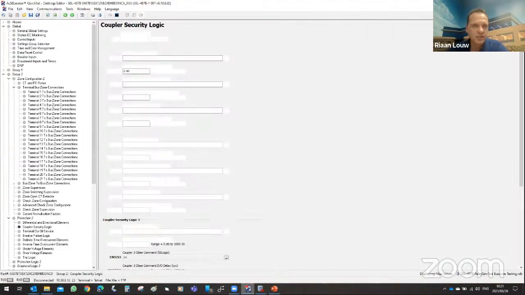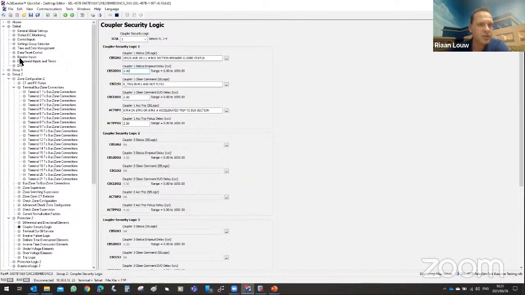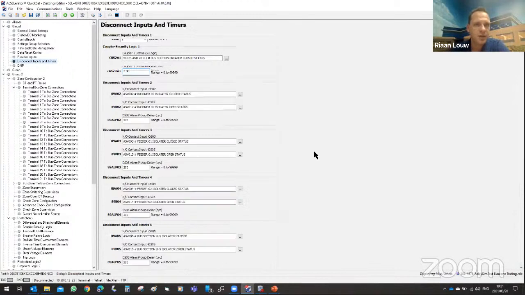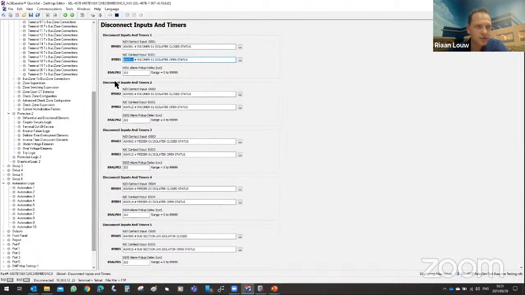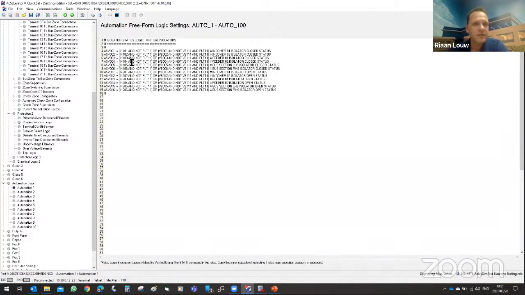Okay, so let's bring up the relay. On the relay side, if I can show you guys here on my disconnector inputs, these are the signals that are being used. It's the ASVs. So I've used these ASVs, and in the logic, if I just go down to my automation logic to give you guys an idea, if I look at ASV001, which is my incomer 1 close status, this is where I will be getting that signal. And this is where that signal is working with the logic. So this is the part that would enable the logic for hardwire, and this is the part of the logic that will enable it for the virtual signals, which is the GOOSE messages that I'm using today.